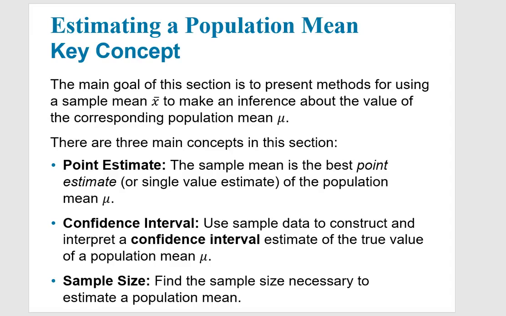In this statistics section, we will be discussing estimating a population mean. We will again be talking about confidence intervals, so you are going to see a lot of the same information that we just had in the last section when we talked about estimating a population proportion. So you will find a lot of this to be very repetitive, and if you've watched the previous one, you could probably skip through a lot of this and just focus on the stuff that is specific for means. Okay, so let's get started.